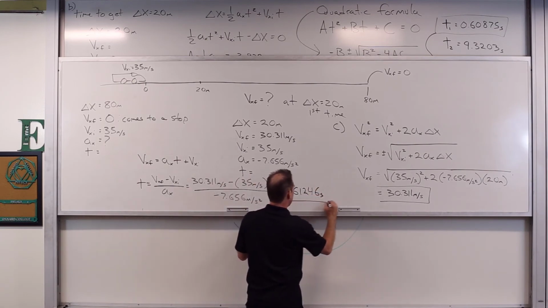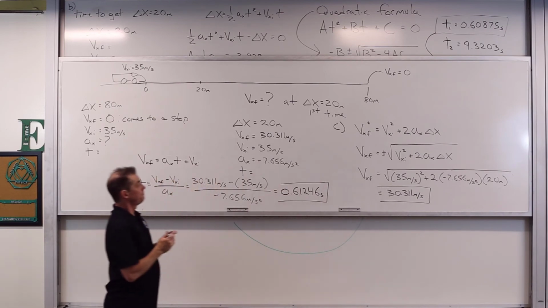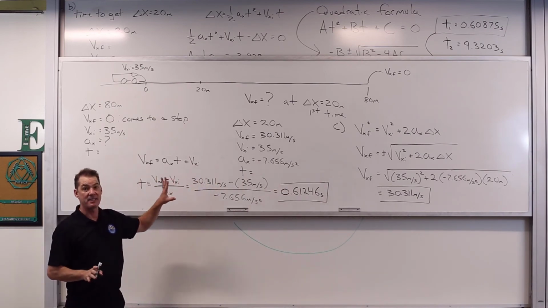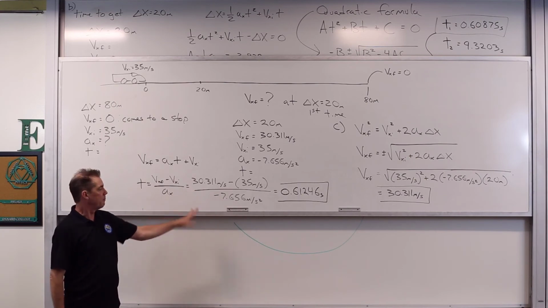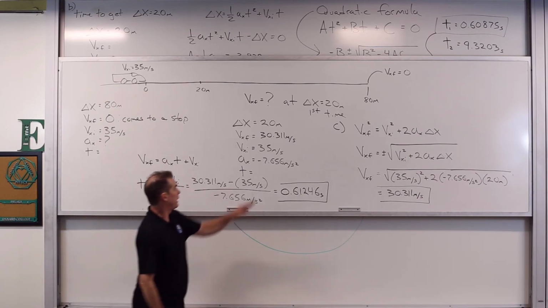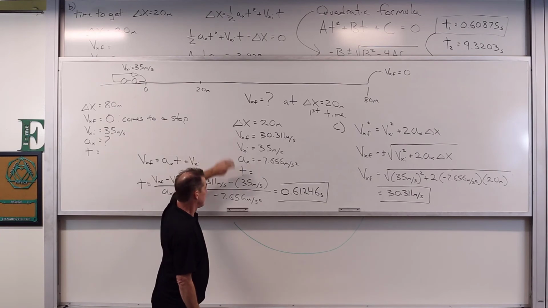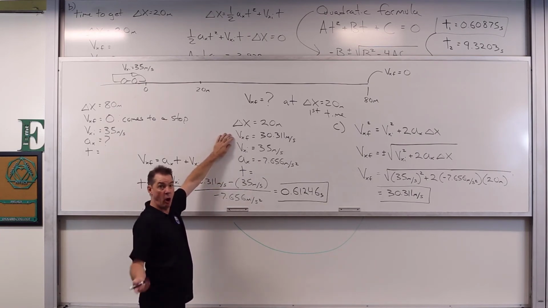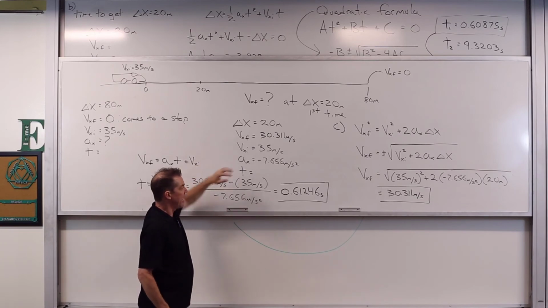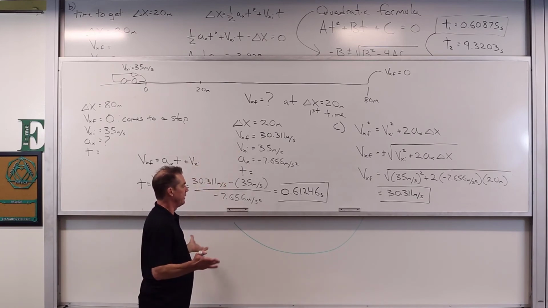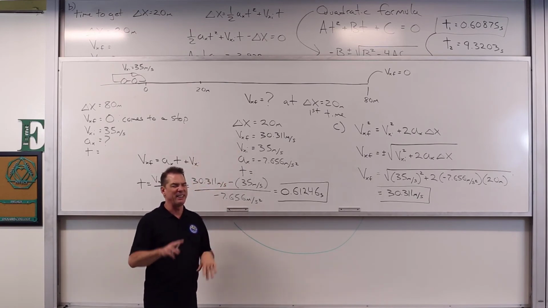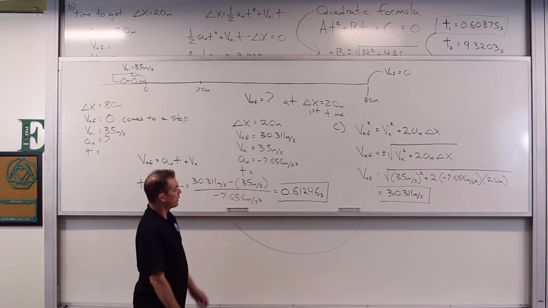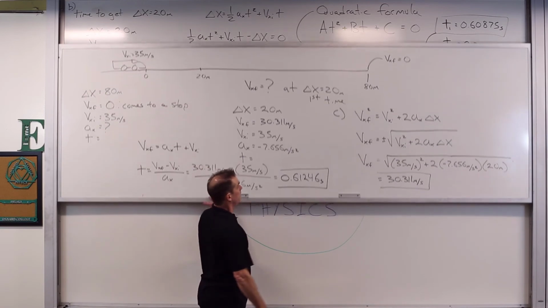0.61246 seconds. So, one thing here: bypass the quadratic formula. Bypassed it, didn't need it, we could solve for this to get the time. Even if we weren't asked for the final velocity, we still could just solve for it and then utilize it to get the time, so we don't have to use the quadratic formula. So there are ways around it sometimes, and this would be one of those times. But nonetheless, that's pretty easy instead of going through all this quadratic formula stuff.